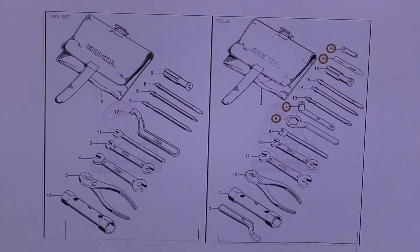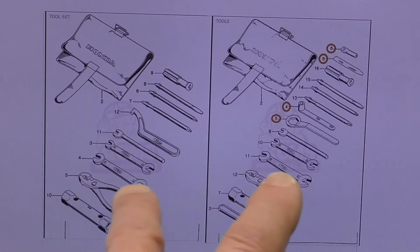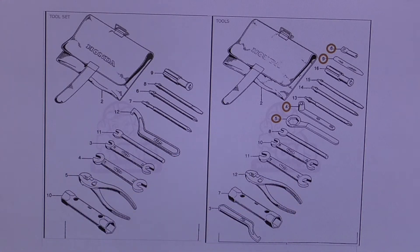When I go to eBay and do a little bit of a cross-reference, I do see these same two kits available used. There's quite a few out there, and they're very pricey — people know what they want for these things. There's a lot of variety in terms of model years listed and which bikes they came from. I'm thinking Honda probably used these tool kits across multiple models in the early to mid 70s, and it might depend on which one Honda included with a particular model or model year.